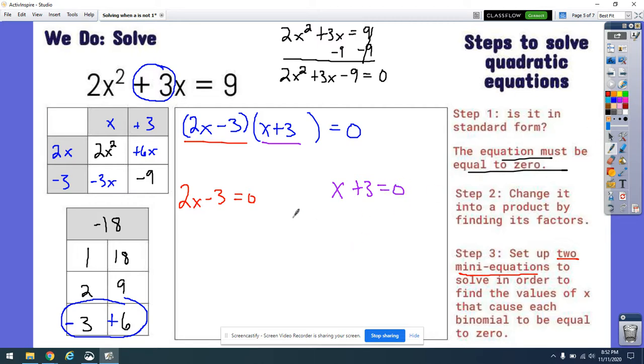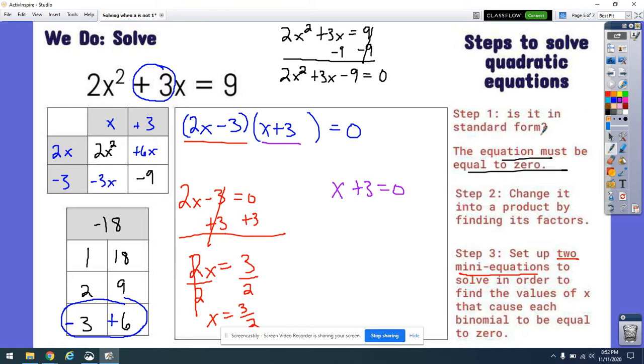First step: I have to get this x by itself, so I do the opposite sign. Those two cancel. Bring down my 2x, 0 plus 3, I get 3. The x still needs to get by itself, so how do I get rid of this 2? Remember, this says 2 times x, so what would you do? If you said divide, perfect. I'm going to do the opposite: divide, what I do to one side, I do to the other. These two cancel, so now I have x equals 3 over 2. There's our first solution.